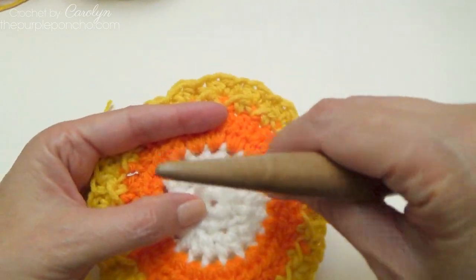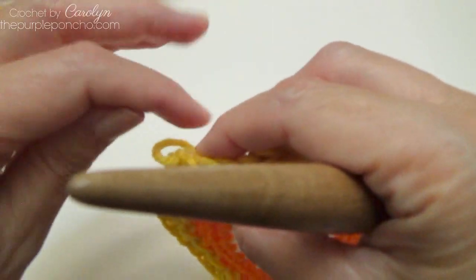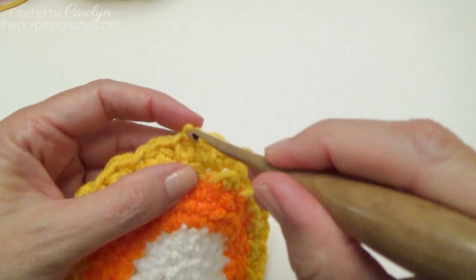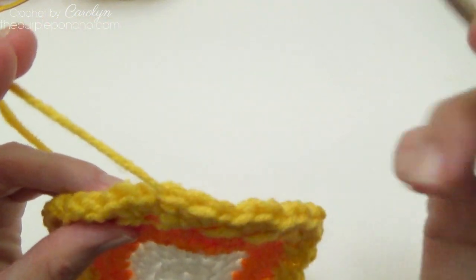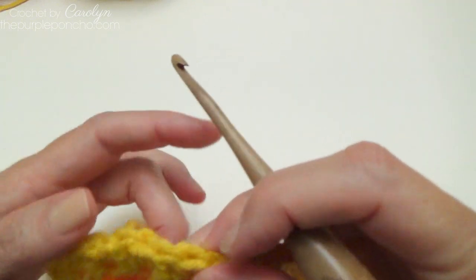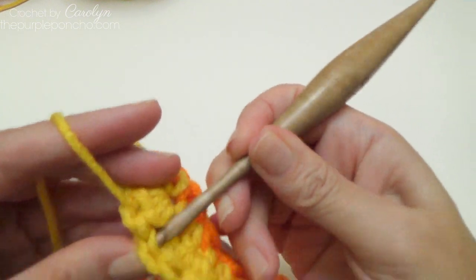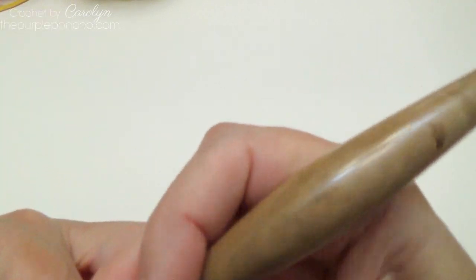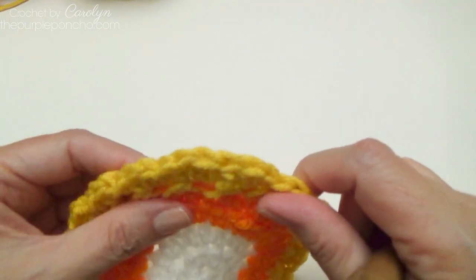So you just weave this in underneath those stitches, and go ahead on this end here. I would do the invisible join. I have a video on that as well. You would just go ahead and pull up your yarn out of the last stitch and go under those 2 of the V, come up the back side of your stitch with your hook and grab that yarn and bring it down. And now you've just made a pretend V over the top of your stitches.